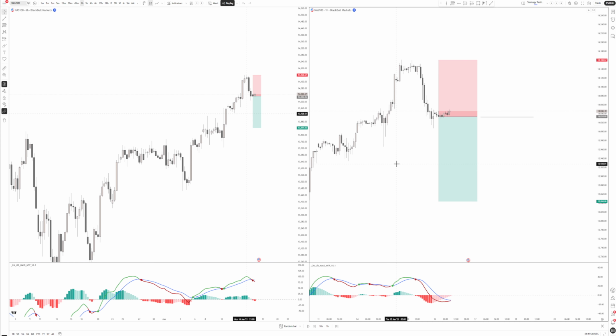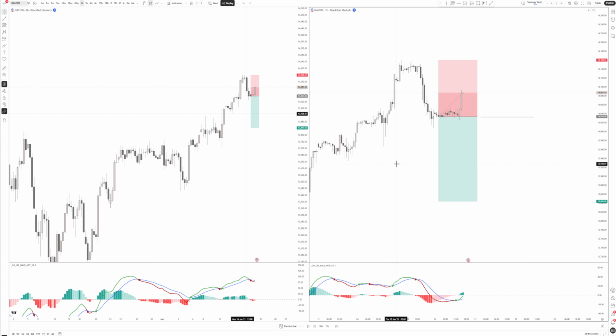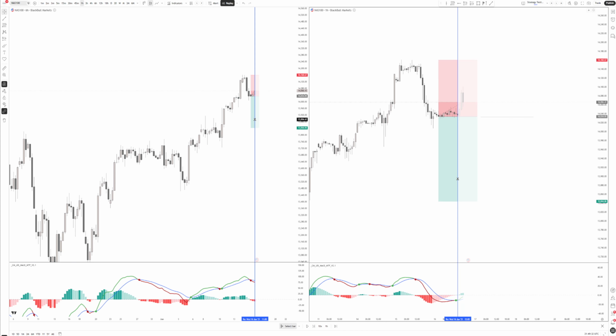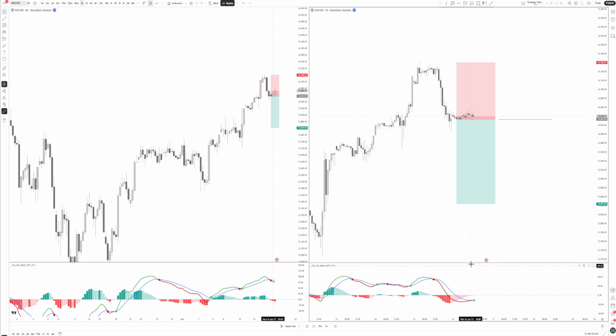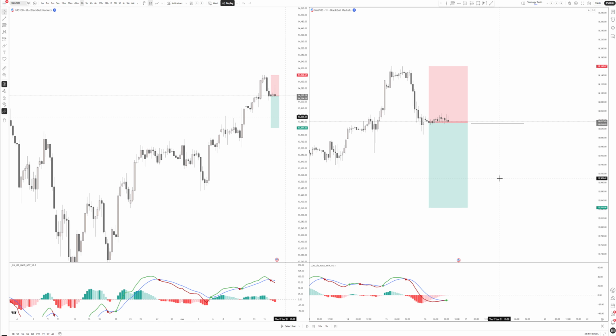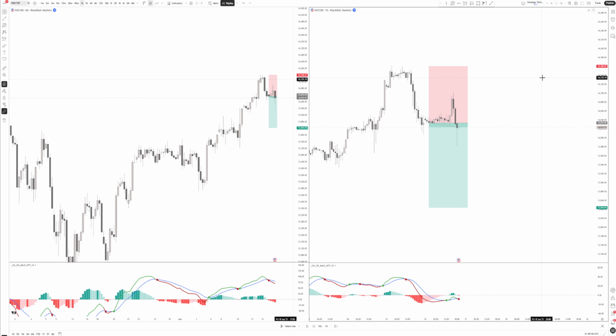Okay, we're in a bit of drawdown, and right now in this situation you can see that price had, I'm just going to go back because I went a bit too quick there. You can see that the green dot has of course appeared right there with confirmation. So in this respect we would close that trade, and if you are in this trade based on your stop loss, then you would continue to stay in this trade. And you can see, because you had your stop loss here, you stayed in the trade.